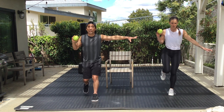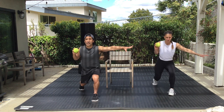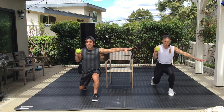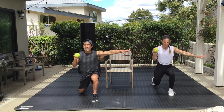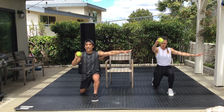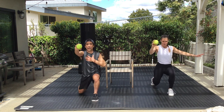Posture and balance, very important. Here we go. And one, extend and extend. Up, two, extend and extend. Three, up, extend and extend. Four, extend and extend. Five, extend, head and chest up.